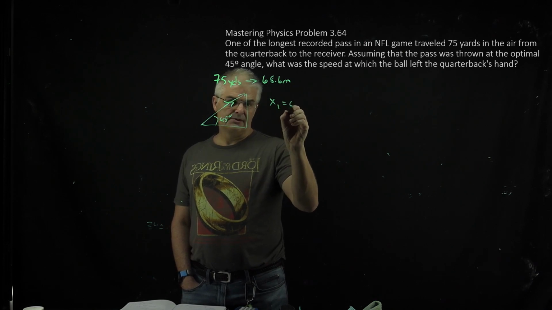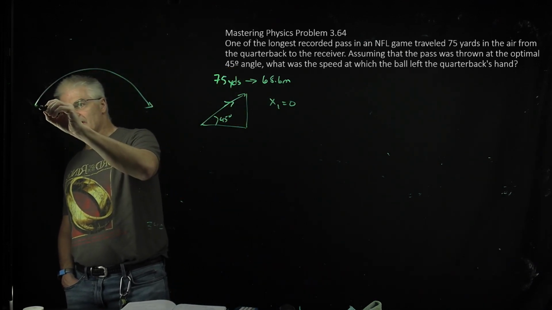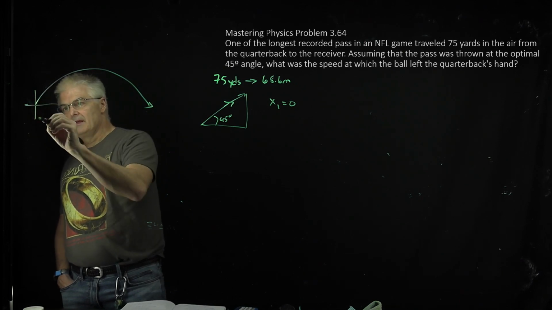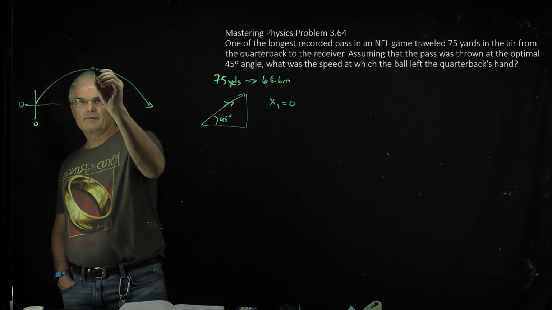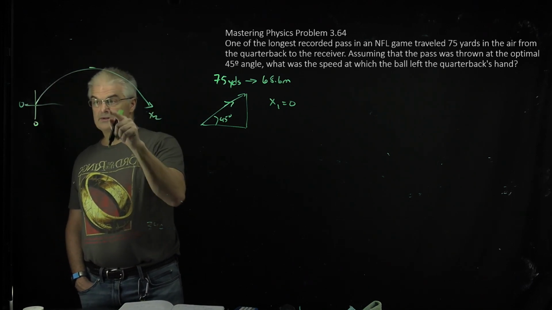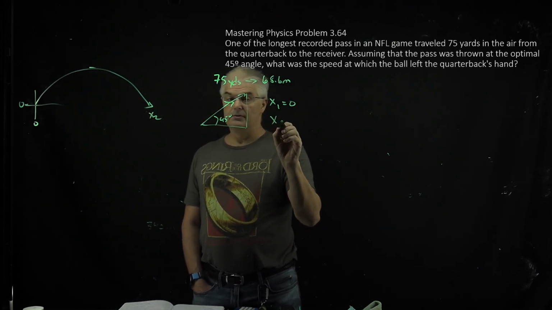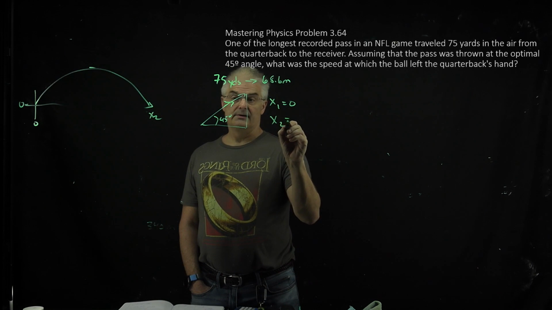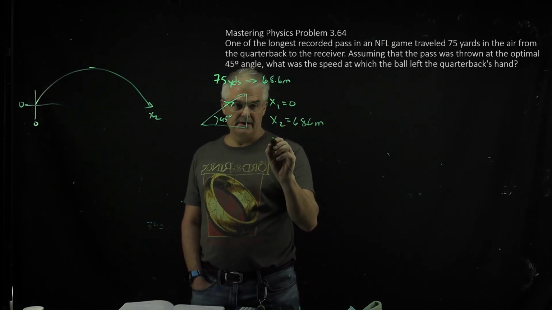We know that x1 equals 0, right? Because you've got this arc here. He's throwing the ball, and if this is our xy plane, this is x equals 0 and y equals 0, and we've got a total height y, and we've got x2 here. Y would be equal to 0. So x1 equals 0, x2 we don't know. Actually, no, we do. That's going to be 68.6 meters, all right?